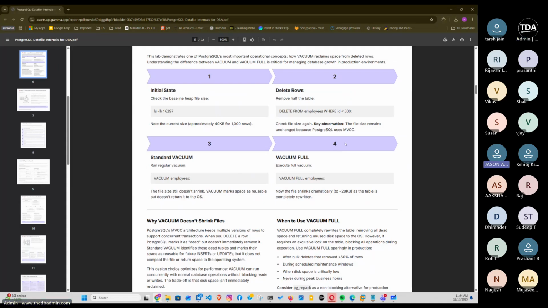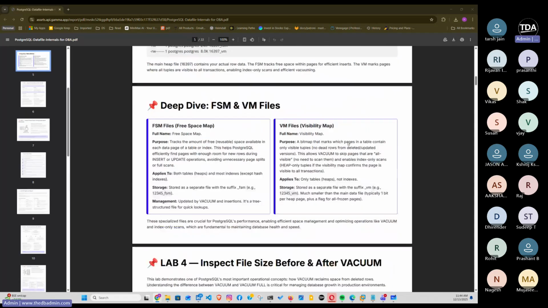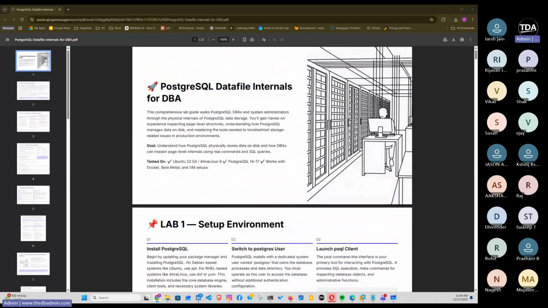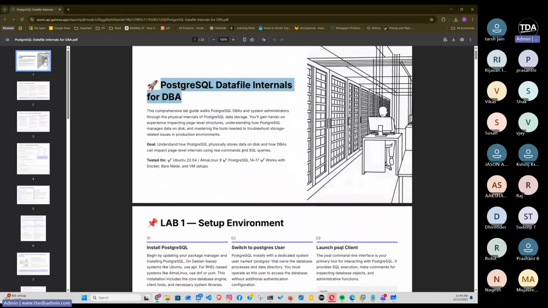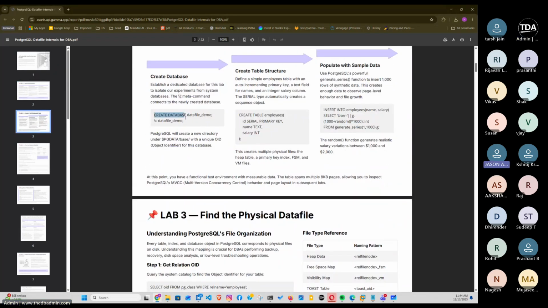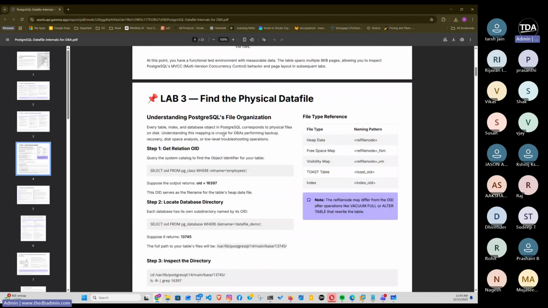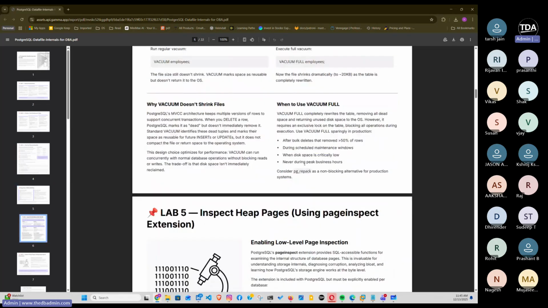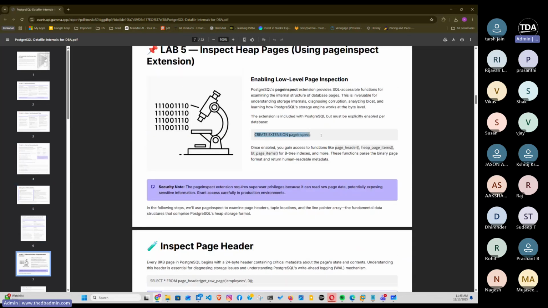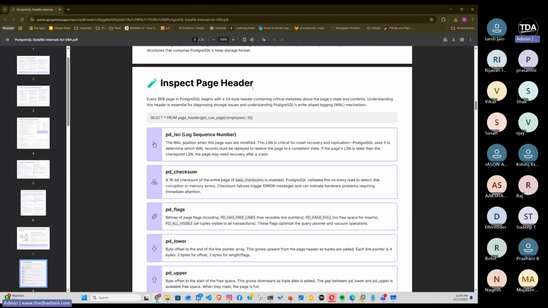Sorry, I missed a few things in between. So this is the document which you will be sharing with us. This is today's document. What I was talking about, I have mentioned everything here. You have to run the same thing in your environment and get the concept. I have given some extra information also here. I have also given you an extension which you can try to understand what goes inside your block and header and everything.